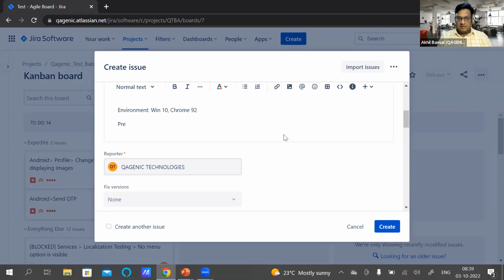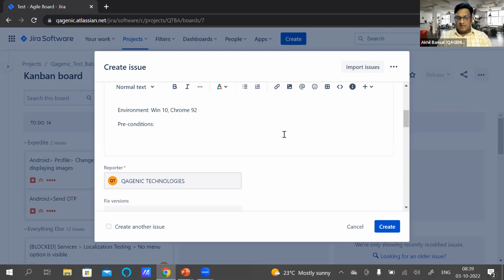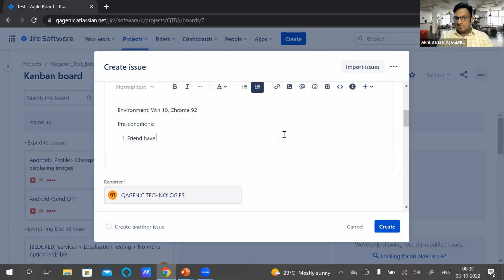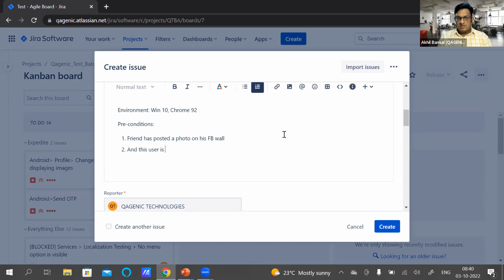Do we have any preconditions for this defect? Yes, we do have. इसके अंदर हम लोग क्या बोलेंगे कि friend has posted a photo on his Facebook wall, and then this user is added as a friend to user one. ऐसे करते थोड़ा सा.